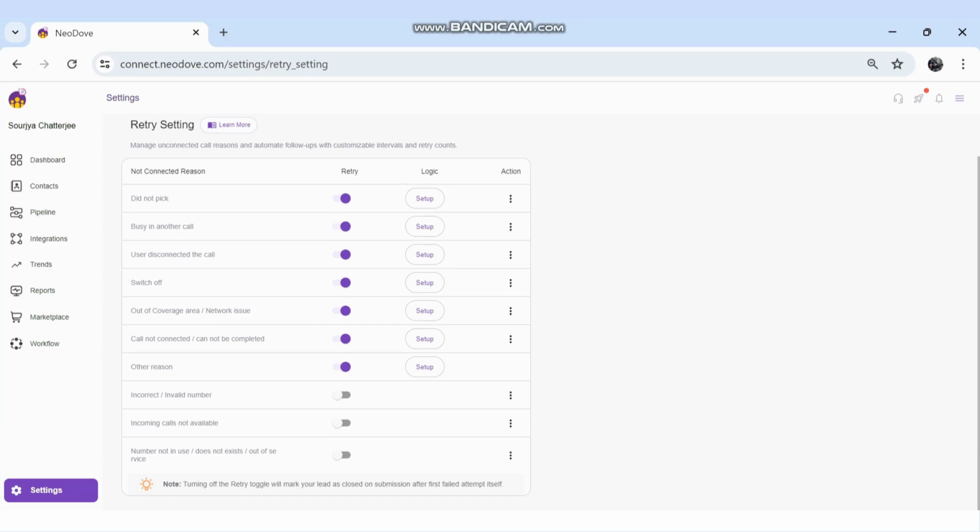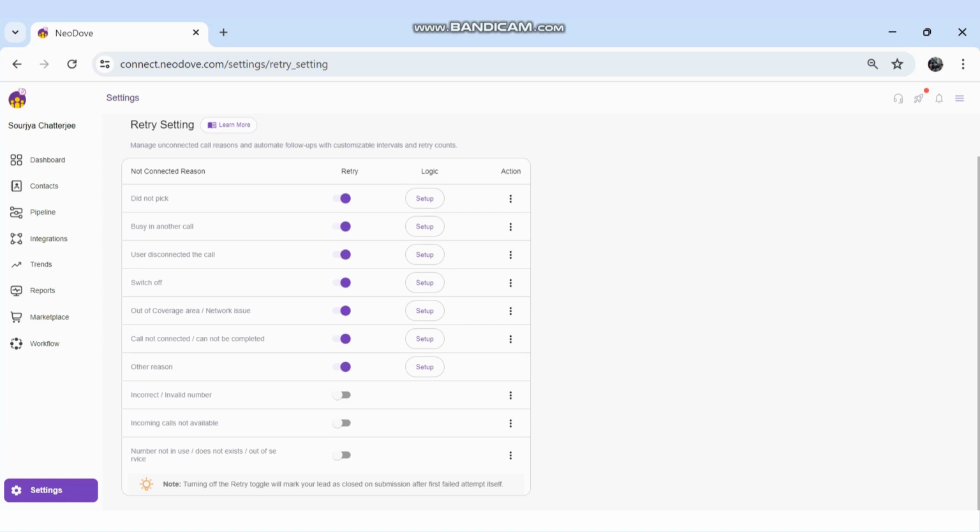Now, there might be a scenario where "did not pick" has been set up from the NeoDove system's perspective. But being a customer, a company owner, it might be that before using NeoDove, my users were pretty familiar with some other names, some other reasons, which mean the same but can be something else. Like for "did not pick," I can use RNR, that is ringing not responding. Okay, so there are a couple of things that can happen. If my users are familiar with some other terms which mean the same option, we can simply edit it for the ease of our users.